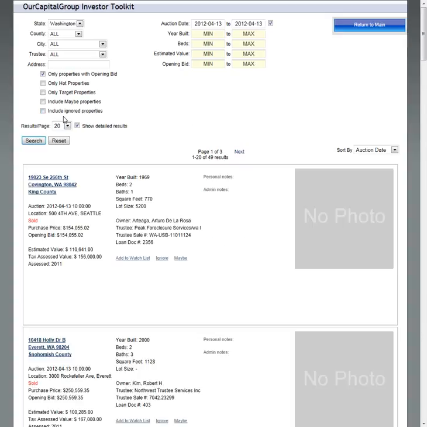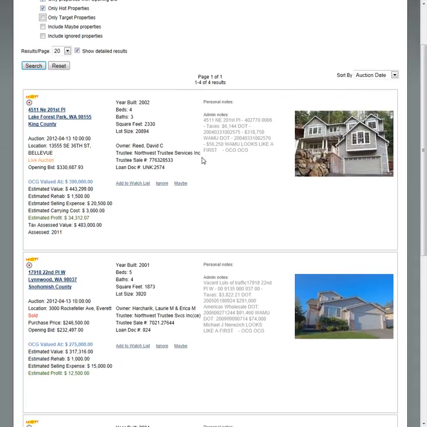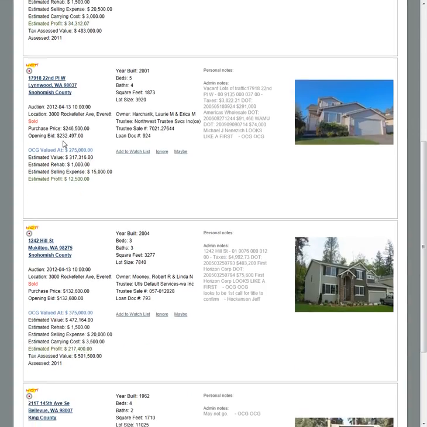If you want to see just hot properties, so let's say you were looking at potential properties that came to the market last week, and then what you wanted to do was be able to see how those properties, if they sold, or what happened with OCG and so forth. What you can do is click on hot properties. You know these are targets or potential properties that OCG is going to be bidding on. We did, and you can see what those properties sold for. So, for example, this one in Lake Forest was actually postponed. As you see, it doesn't say it's sold. On this particular property, we had a value of $275. The opening bid was $232. We bid on this. It went as high as $246.5.